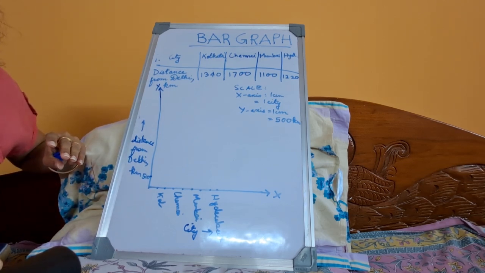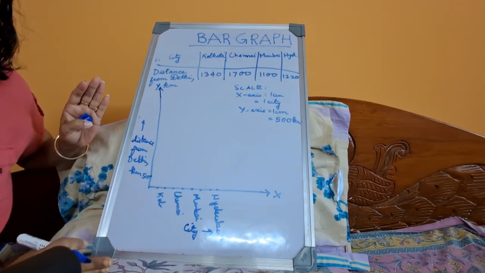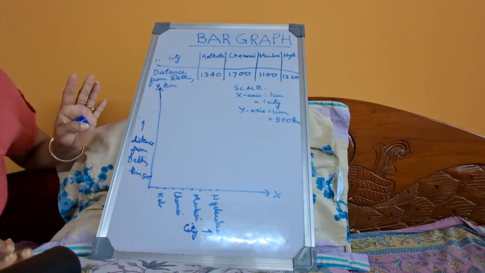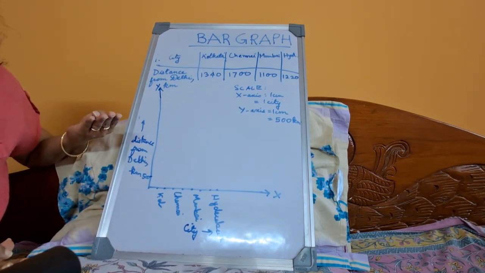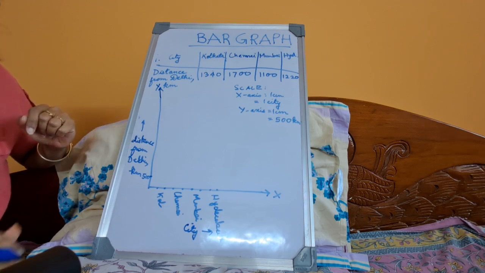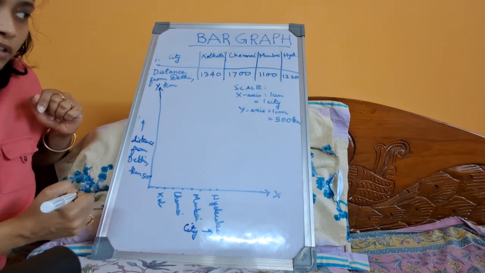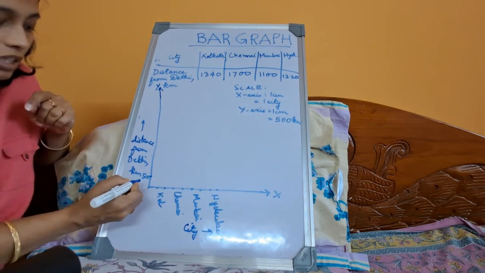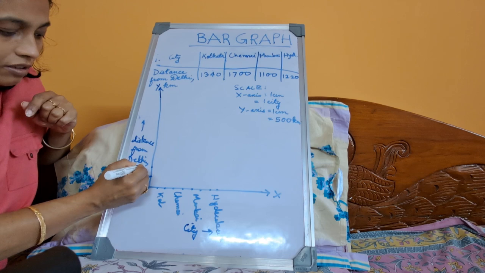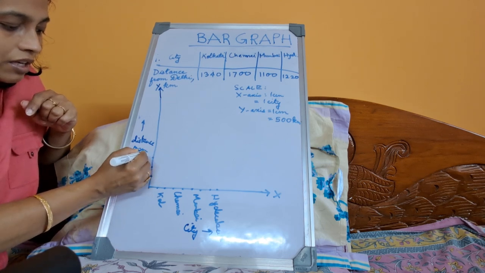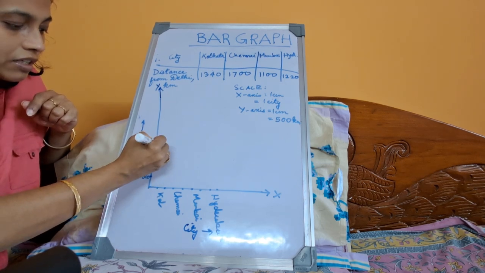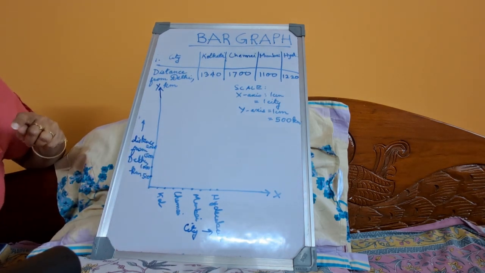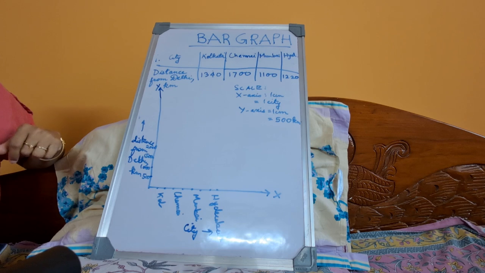But in your graph book, you can draw the x-axis at the lowermost point so that you have enough space to write this. And you have a lot of space available, so you can change it. Here I have taken 1 centimeter as 500. You can make it 2 centimeter for 500, according to your convenience. So 500, this is 1000, then I have 1500, 2000. That's it. We need only till 2000, right?